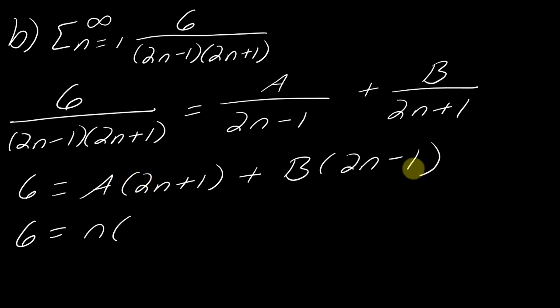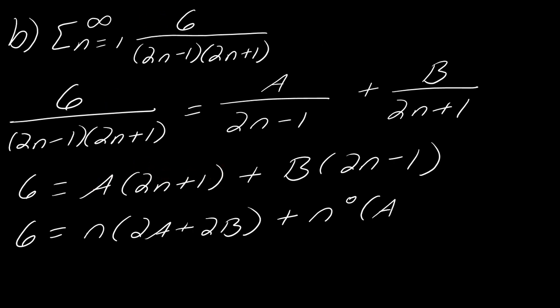So I like to factor out the n, and then what would I be left with? So here, if I factor n out of this, I'm left with 2 times a. So this will be 2a. And then 2n times b. If I factor out the n, that'll leave me with 2b. And then the constants, I'll write the constant as n to the 0. So 1 times a, and then negative 1 times b will give me minus b. This is just the way that I like to do this. There's a couple different ways that you can do this.